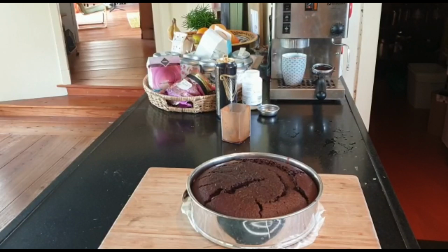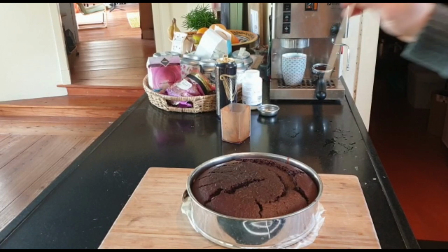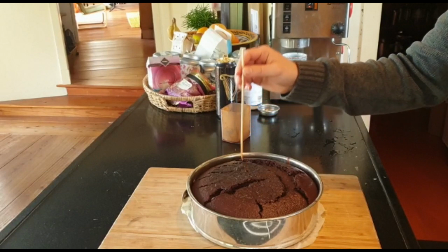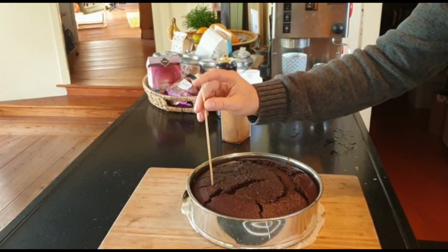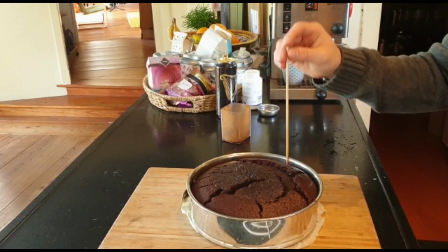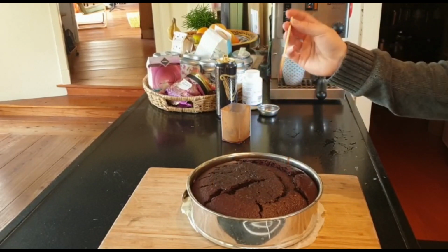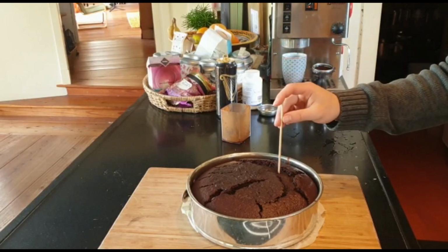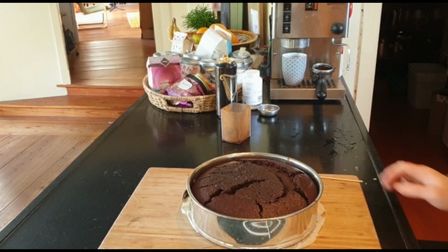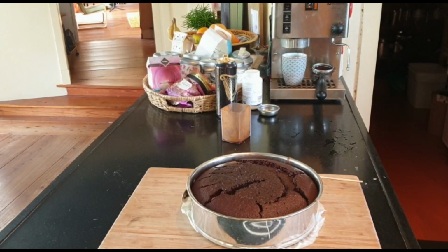After 45 minutes, check if the cake is ready. Chocolate Guinness pie. We're putting in a pricker or something of the sort. And if it comes out clean, pie is done. It does not come out clean here, so it's not done yet. It needs another 5 more minutes. Give it another 5 minutes in the oven, maybe 10. Then check again.